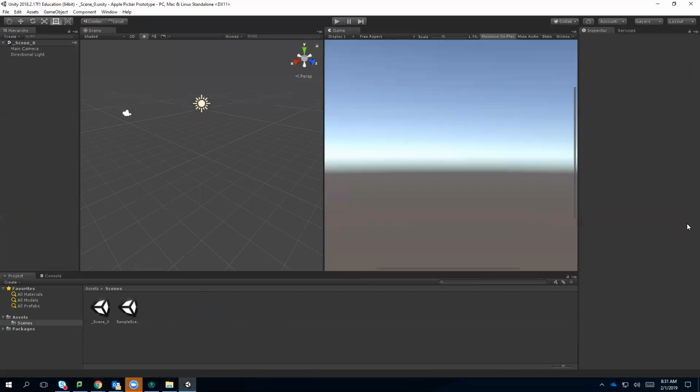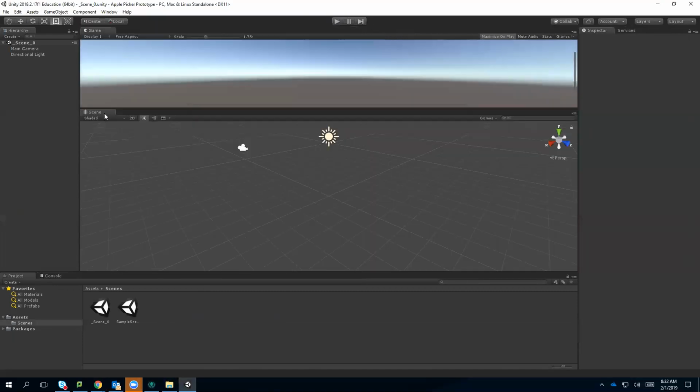Now, if you like the layout of this window, that's great, but if you'd like to change things around, you can. We didn't really get a chance to look at that last time. Let's do it now. Right now, my game and my scene windows are separate. Last time when we brought things up, they were overlaid. I'm going to drag my game and scene windows together.